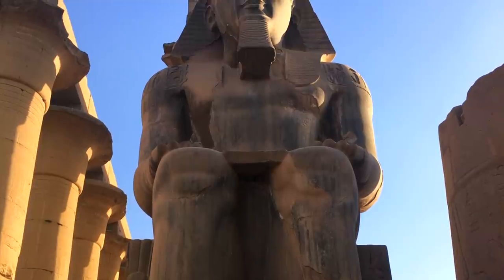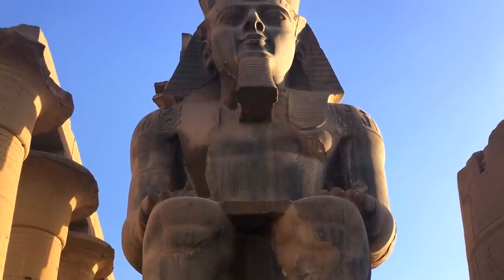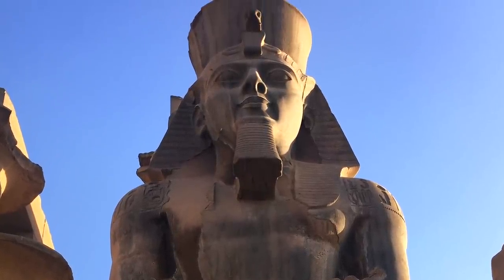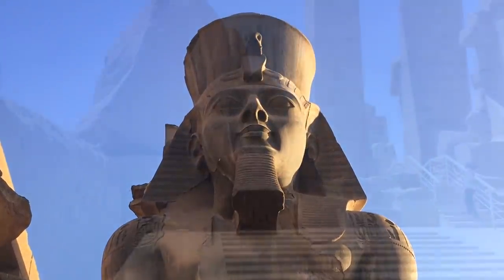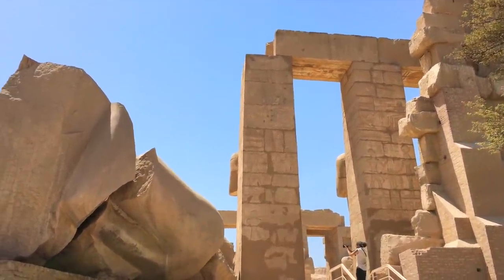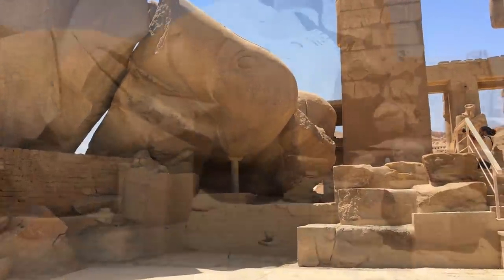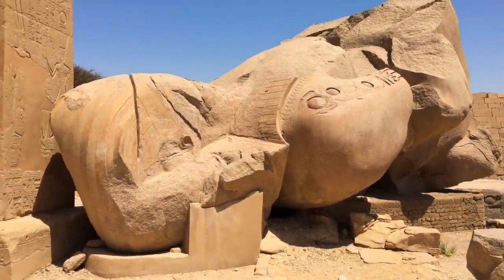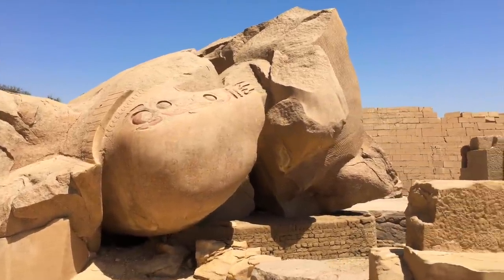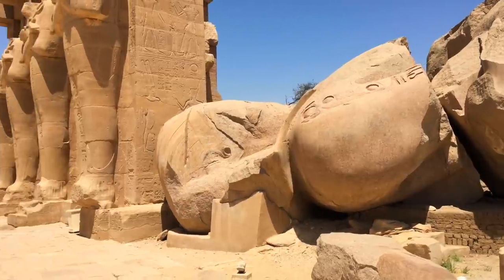They demonstrate some of the most fantastic stone-cutting capabilities ever achieved in ancient history. The extremely impressive level of craftsmanship and the sheer scale of these monoliths has led many people to raise questions as to whether the dynastic Egyptians could have possibly had the capabilities to make them. And there are even far bigger ones in Egypt that really raise some questions, like this gargantuan colossus at the Ramesseum near Luxor. Only the torso and the head remain today, but in its original form as a seated pharaoh, this single solid piece of granite would have been around 19 meters or 60 feet tall, and is estimated to have weighed an astonishing 1,000 tons. This puts it in the category of one of the most extreme examples of the largest stones ever moved in the history of civilization.